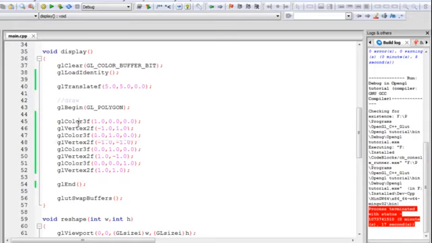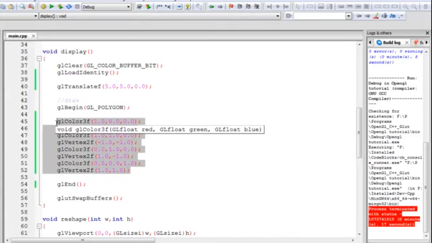So you can just load the model which has its geometry around the origin. And now if you want to draw it at multiple positions, you can translate to a point, then draw it, then translate to a different point, then draw it again. So that'll help you draw the same primitive at different positions without altering its geometry. So this same geometry can be used to draw the square at different positions in your program.